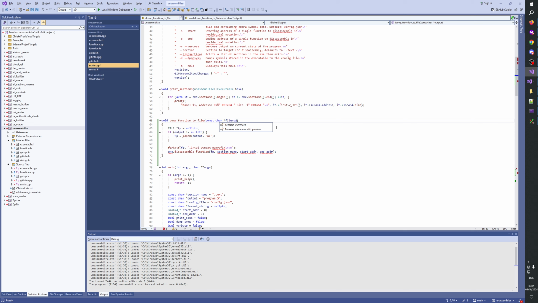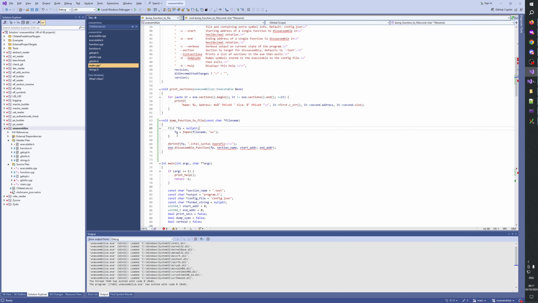Let's call this file name. File name. Well, that's stupid. If this would be null pointer, it would crash here. Yeah, so we can just remove this. And we can actually simplify this as well here.